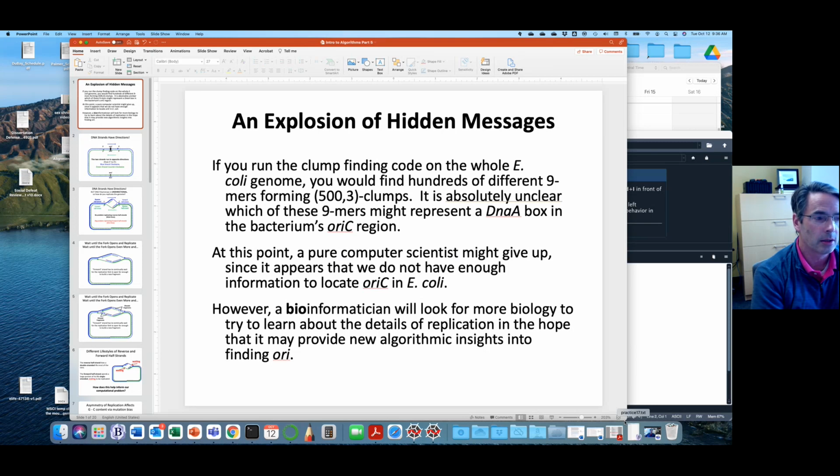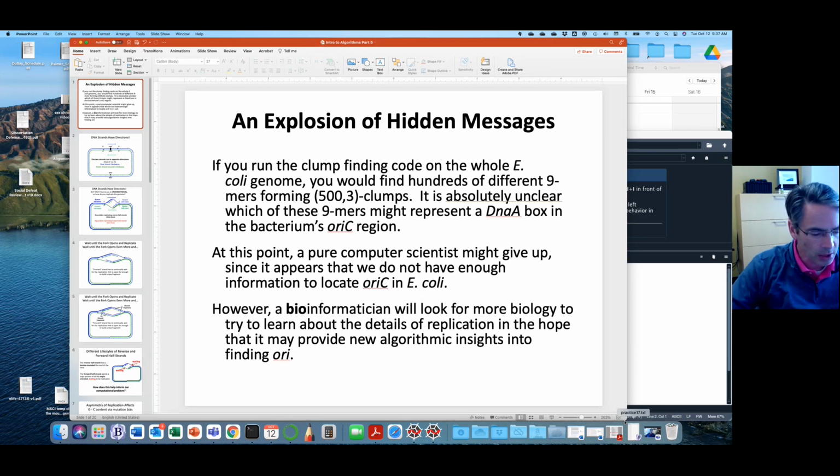But at this point it becomes unclear whether the simple motif finding, or finding the most frequent words basically, is going to give you the best solution all by itself.